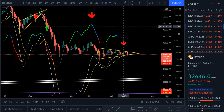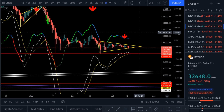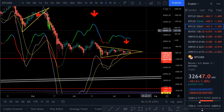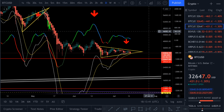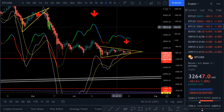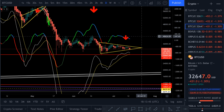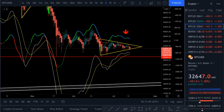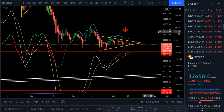Got a lot of action going on today in the crypto market and the stocks. A lot of sell offs are happening, and we're going to be taking a look. So, first things first, this is Bitcoin here. We're going to be taking a look at Bitcoin, Ethereum, XRP, AMC, Dogecoin, Theta, a couple other gems in there, some Gamestop. And yes, that's going to be a very fun day.